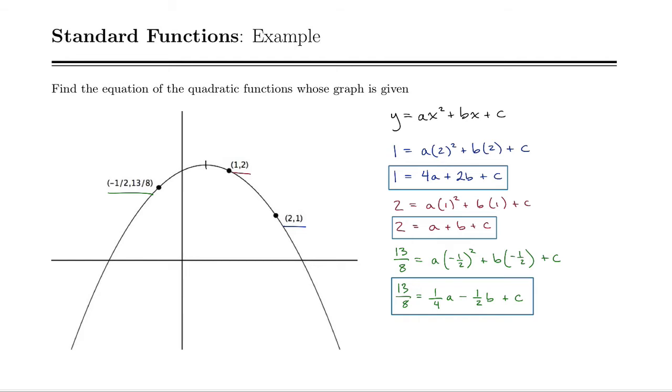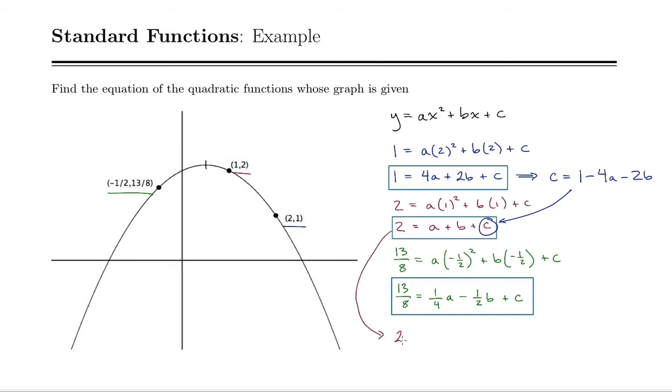So we're going to work from the top down, and we're just going to solve for our c in this equation. So this tells us that c is equal to, and we're just subtracting 4a and 2b, so 1 minus 4a minus 2b. Okay, and then we're going to take that and plug this in to this c here. So that's going to be very fun. Now I'm going to come down and do this down here.